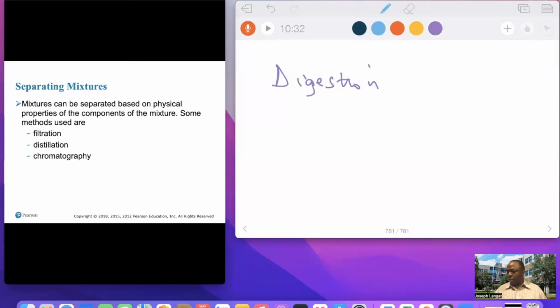Earlier on, I mentioned some diagram on simple distillation apparatus, and let's look at the separation of mixtures. I think it's experiment number 3. If you are taking the lab this semester, or if you took lab last semester or a previous semester, you may have done an experiment on separation of components of a mixture. Mixtures can be separated into pure substances.